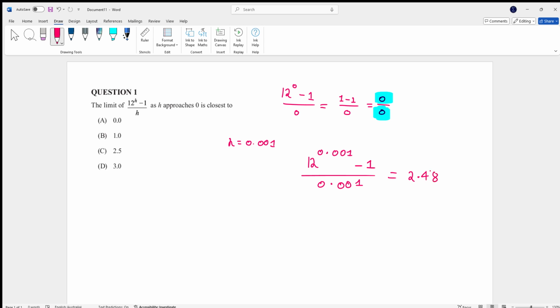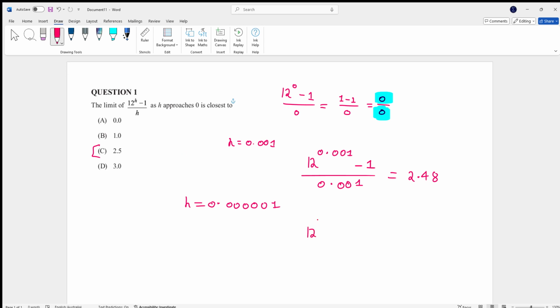Now we can see that matches very close to C. What I'm going to do to make sure that's probably the closest is chuck in a much smaller value as well, because I'm not going to go off the first value, since we've only moved it a couple of decimal places. So now I would check 0.00001, with 5 zeros there. If I chuck in that value and it's still close to that, then C is the correct answer.